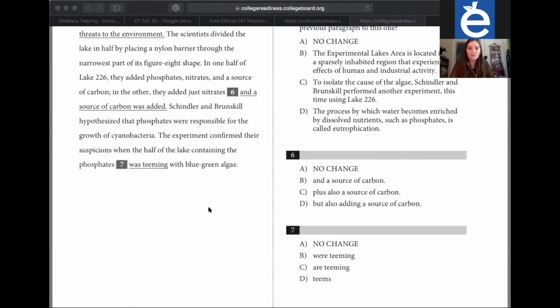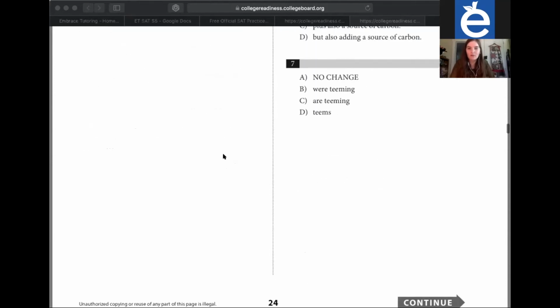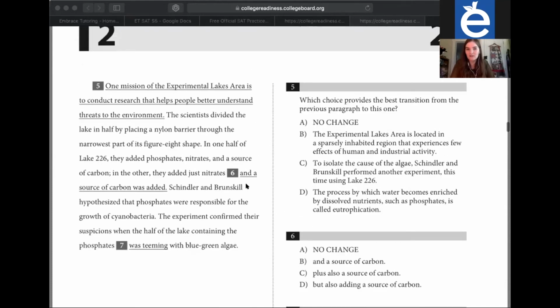So part of what we're going to be doing in our grammar review, unless anyone else has any other specific questions you want to look at from practice test 6, is to refresh your memory on some of these terms, or to teach you the terms for the first time, okay? And all that does is help you answer the questions more efficiently.